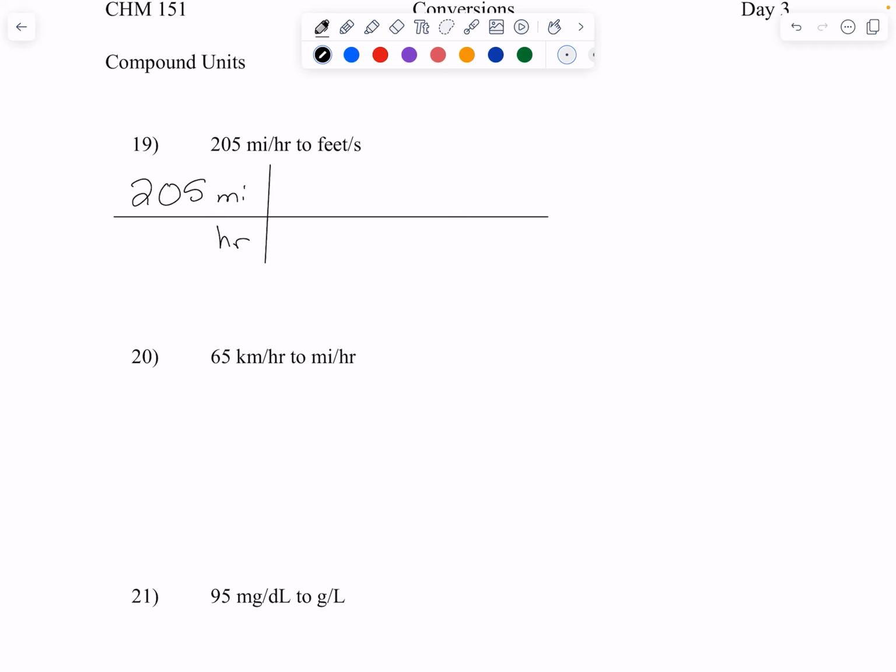all right, and hopefully you've been feel free to pause this or just do this and then see if it's right. And we have 1 mile is 5,280 feet. And so now I got feet, and now we got seconds. 1 hour is 3,600 seconds. And so that gives us what? 300.6 repeating. So that gives me, I have 3 sig figs, so I get 301 feet per second.